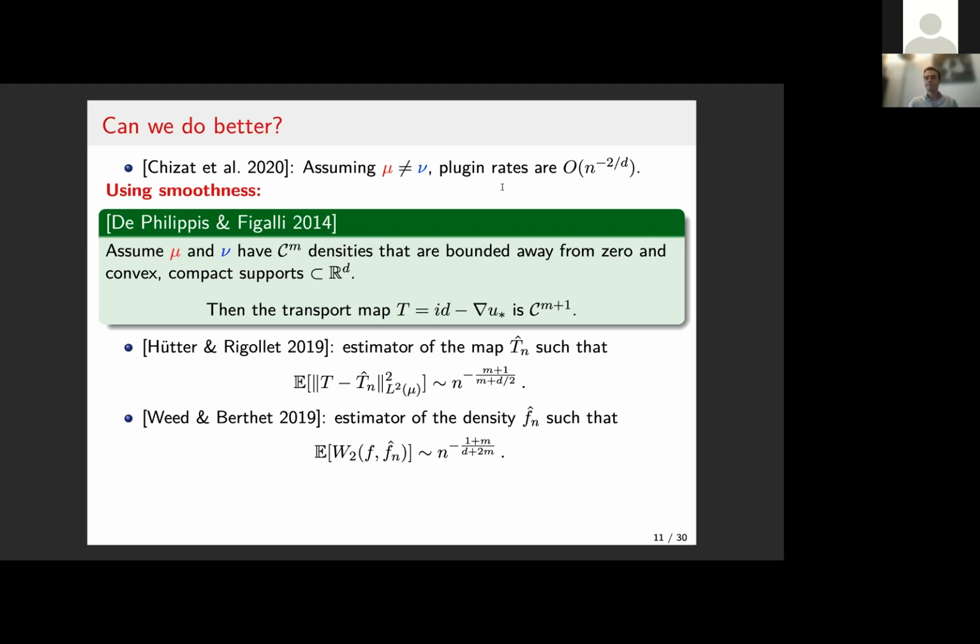Can I just add a follow-up question to that? Is it reasonable to have all these smoothness conditions? Reasonable to have all these smoothness conditions? Okay, so in practice, it depends really on the case. I have no general answer for that.